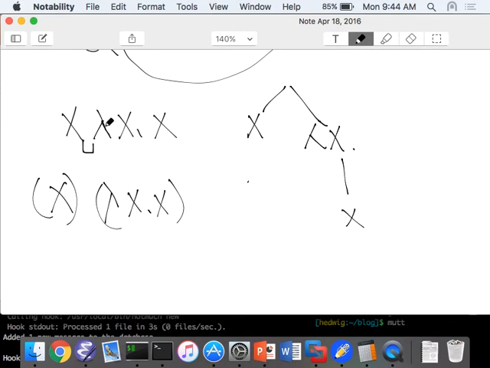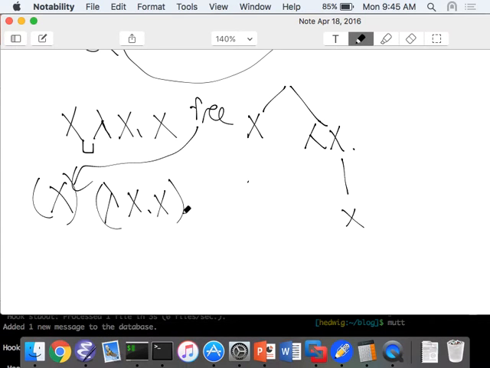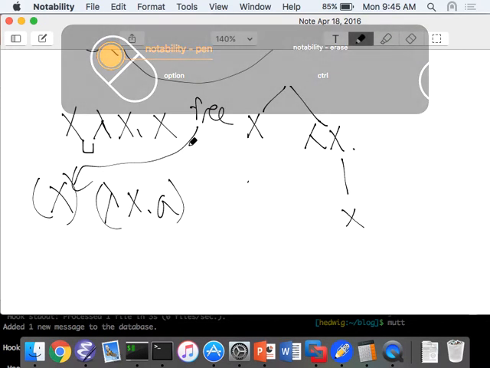Our rule says x will be free in this expression if it's free in either the left or the right. So first, is x free in the right? No. Because that rule stops us from going in: lambda x, well, x is the same as the name I'm looking for, so it's not free in here. But I also have to check the left expression. Is it free in here? Yes, because this x is not bound. If lambda x dot x, and that x was an a, then that a was free. Yeah, it would be free. They're both free.